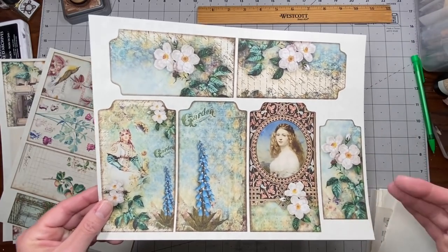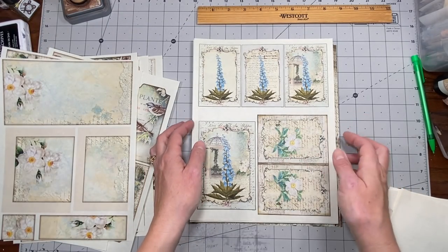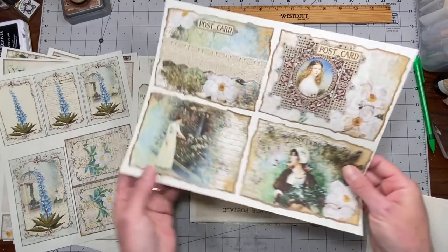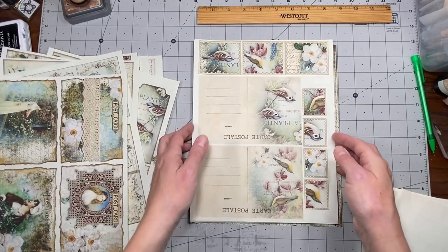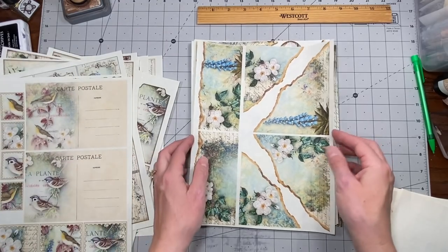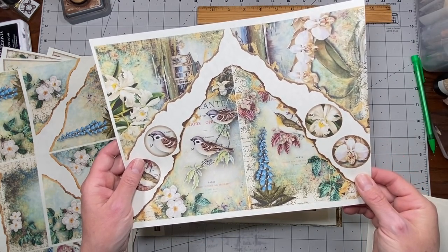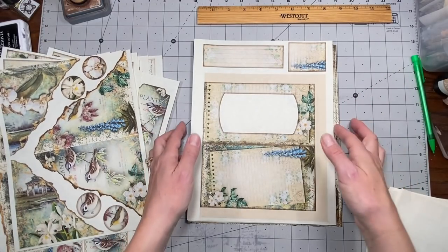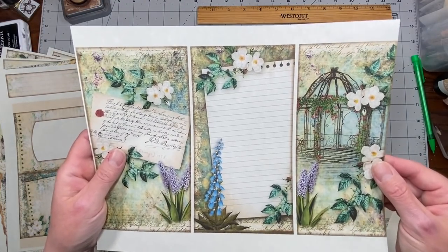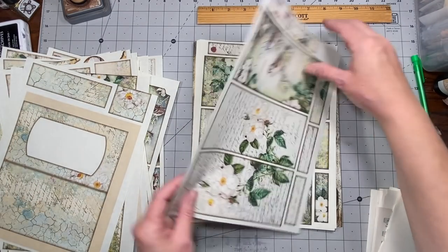They're just super pretty and my lovely friend Nora asked for some ephemera, so I'm going to use some of this to make some ephemera for her - it's a lot of the right type of colors. You can see journaling cards, envelopes, postcards, stamps - just all kinds of stuff. These are upside down so you can see. You get corner pockets - this is all part of the add-on. When she does the add-on it's usually a lot of the ephemera you can use.